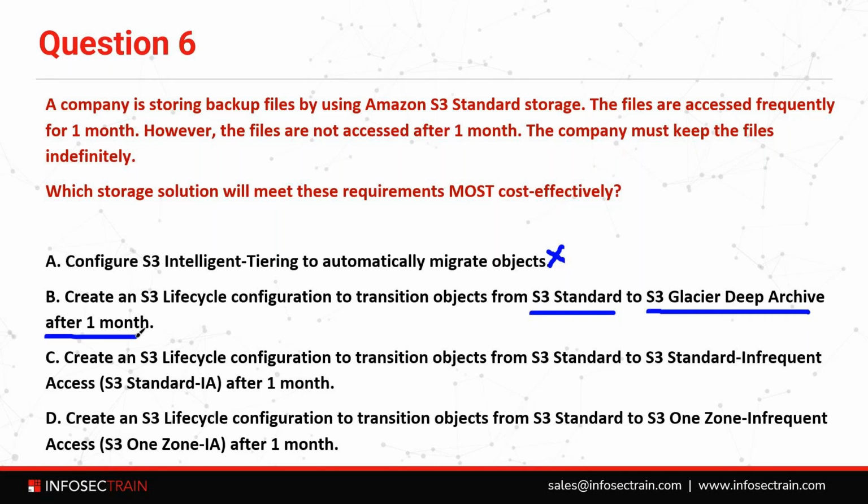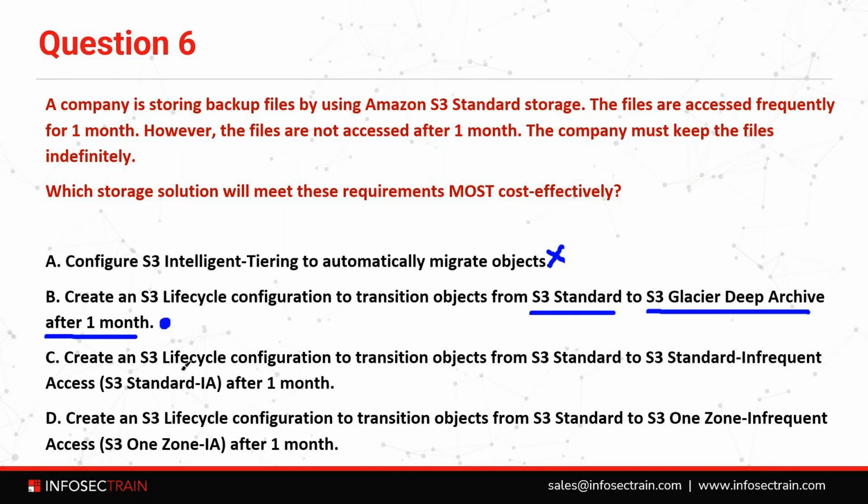This can be right, because for a month you want to have access to it, so you use S3 Standard, and after that, let's suppose you just want to store it indefinitely for a long duration of time. In that case, Deep Archive is a much better option because it's much cheaper if you want to store the data for a longer duration of time.